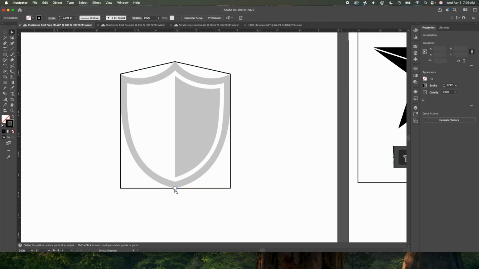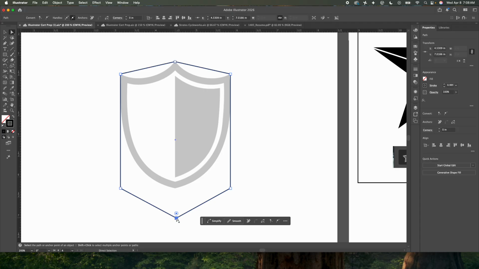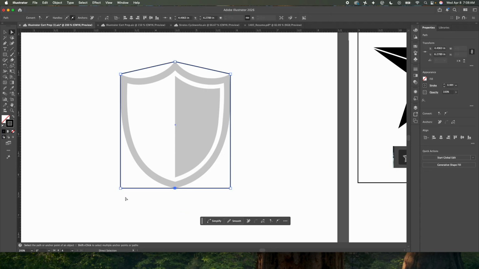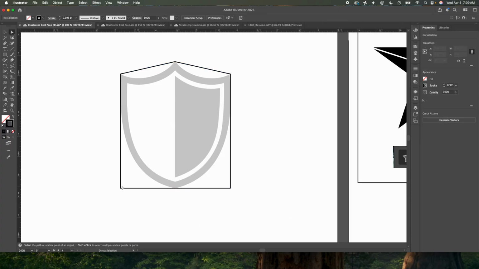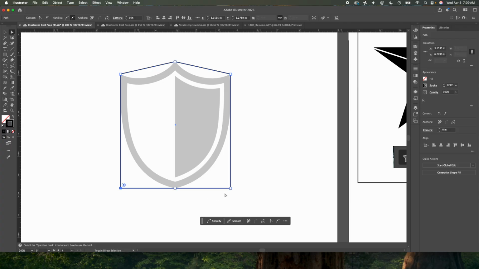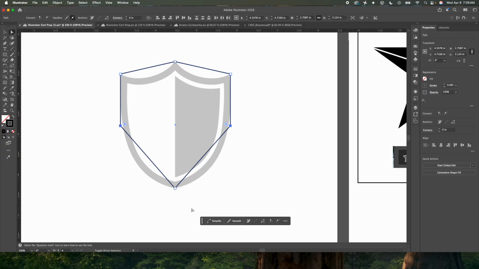I could drag them down, but since I'm trying to recreate this shape, I'll click on one, hold Shift and click on the other side, and then use my arrow keys to move up. If I hold Shift and the arrow keys, it jumps by 5 steps.